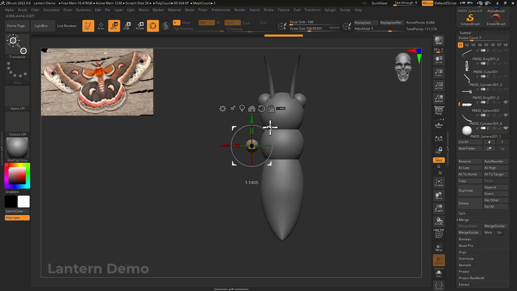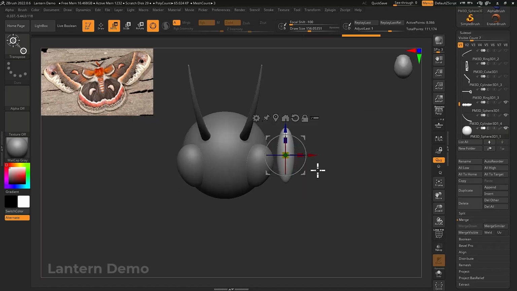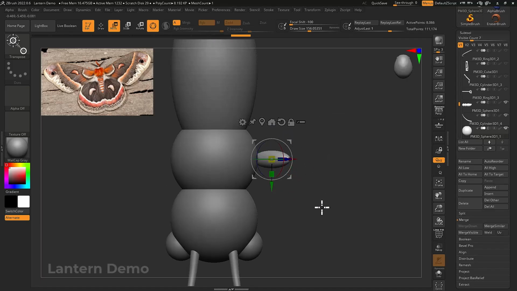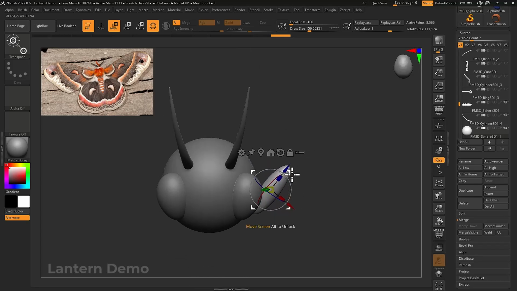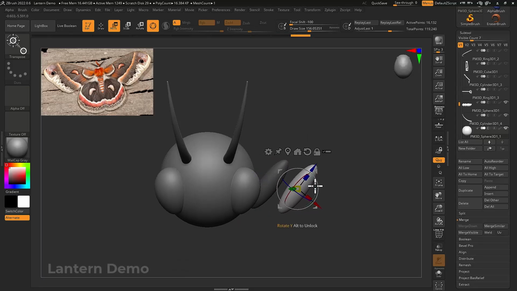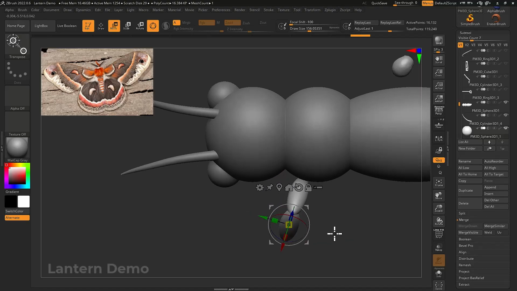Okay, so I kind of stretched this sphere here, and this will be one of the segments that will form the moth's legs. And this is the way I normally like to work, starting off with basic geometric shapes, just using them in place to kind of figure out the anatomy and placement and the general shapes needed to kind of block out the forms.